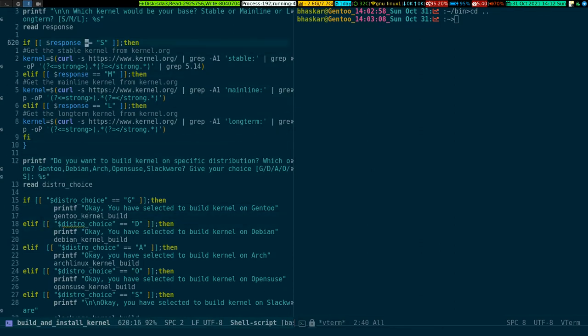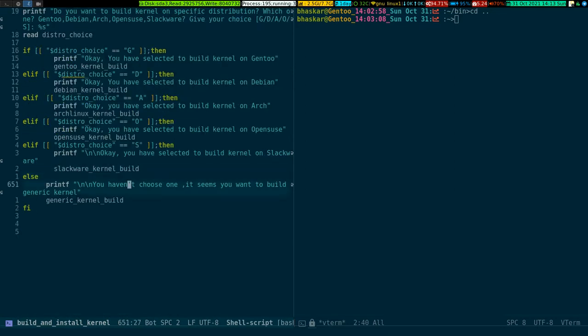This function also gives you a choice of kernel: stable, mainline, or long-term, which kernel you want to build. And this is for what platform or which distribution: Gentoo, Debian, Arch, OpenSUSE, Slackware.